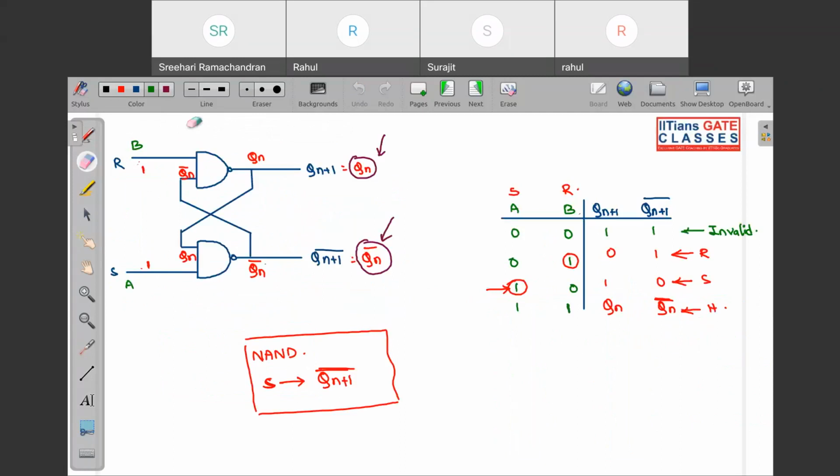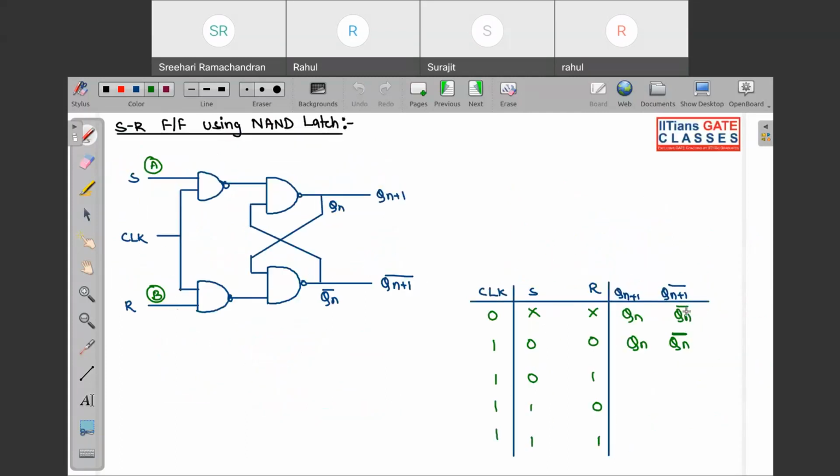Have we made some mistake? Yes, with 0 0, over here you can see 1 1. Whenever the input to the SR NAND latch is 1 1, we get the hold state. So when we apply 0 0, we get 1 1 over here. This is your NAND latch, and the input to the NAND latch is 1 1, which means we are in the hold state.